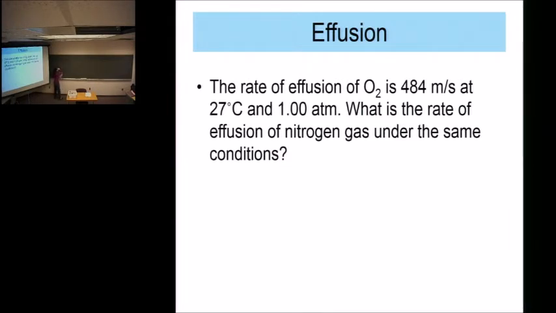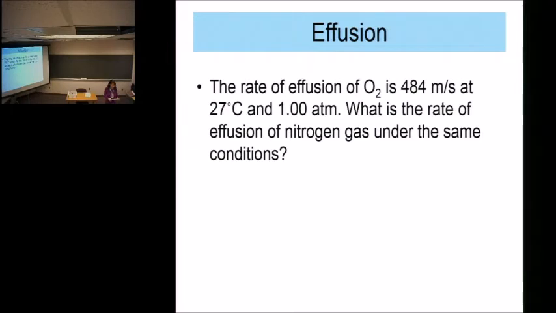Okay, so we know that the oxygen gas is 484 meters per second, right? And that's going to be 32, right? And this we don't know, and that's 28. So here's your variables. The first thing you want to do in these problems is think of the equation that you want to use. Whatever equation you want to use, then get your variables and put them in. You're not going to use that temperature and pressure, are you? No. Okay, so did you plug it in?